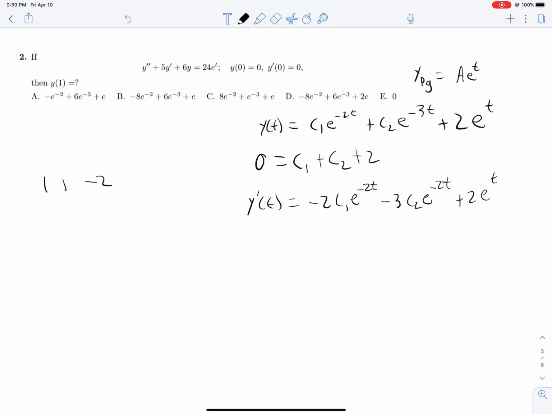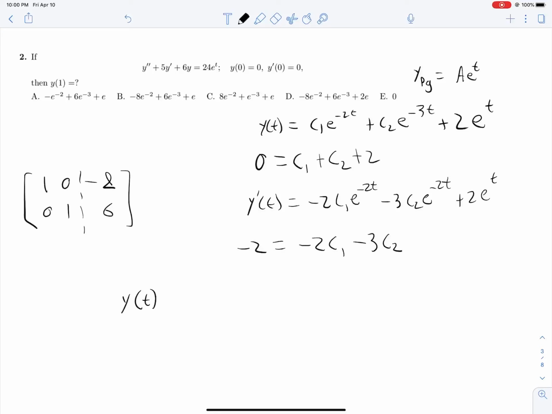So yet again, y prime at 0 is equal to 0. So we can say that -2 is equal to -2c1 minus 3c2. So we can add a line here, -2, -3, -2. So this is our augmented matrix. And solving it, I'm going to flip all of the signs in this row to make things a little easier. Subtract 2 row 1s from row 2. We get 0, 1, and 6. And then subtract here, -8. And we are almost done.